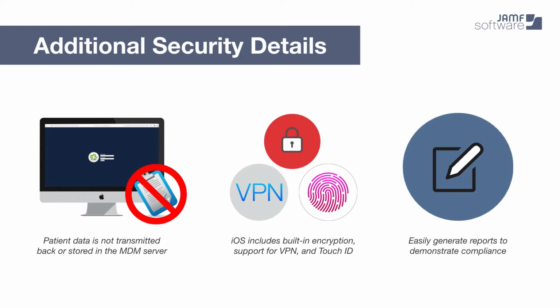You can also generate reports inside of the JSS to demonstrate your compliance. So usually when it comes to audit time, they'll ask you, okay, show me, prove to me that all of your devices are compliant. All of your devices require a passcode. You can easily generate these kind of reports inside of the JSS that will show a list of your devices and a list of compliance on there.